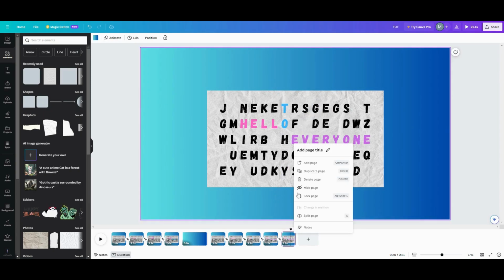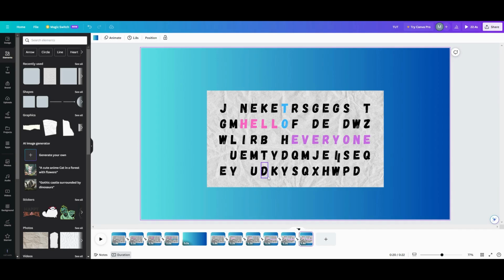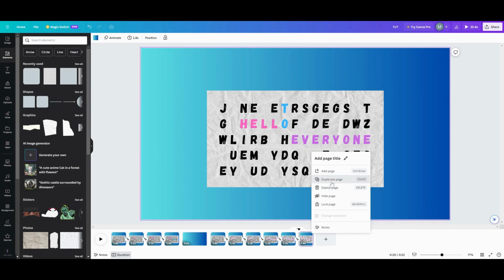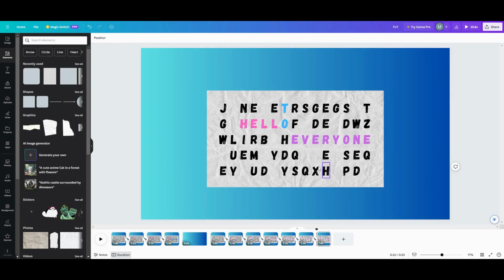And then what you want to do is just duplicate the page, and then go through again and do another set. Or don't do like I did and duplicate right there, but you'll see my boo boo. But yeah, you get what I'm saying, right? We'll just do another set, and then you're going to duplicate the page. You're just going to keep duplicating the page and removing ones until they're all gone, except for your hello to everyone.